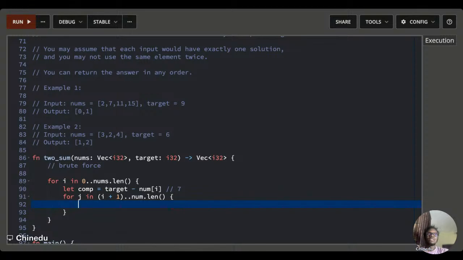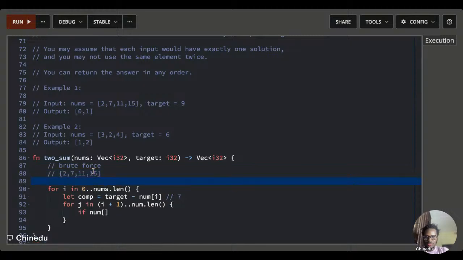So at this point now, how do we determine, or get to know, when we have a number that matches our target? And that's the tricky part. The way we do this is by saying if the number that is J, the inner one, the second one, because J is representing the second number in our array. Where is that array itself? This is it. So in this case, 2 is going to be I, and 7 is going to be J, right?